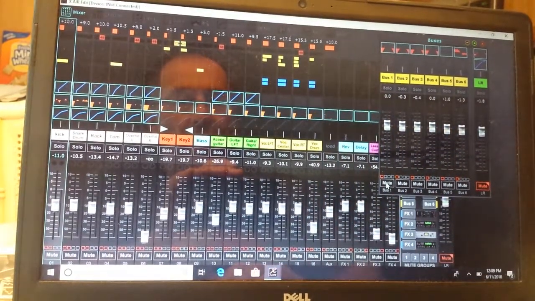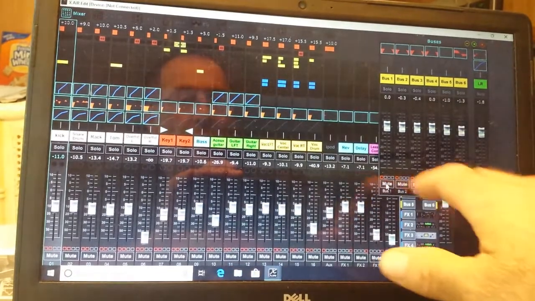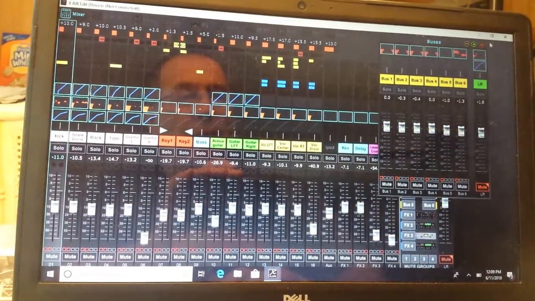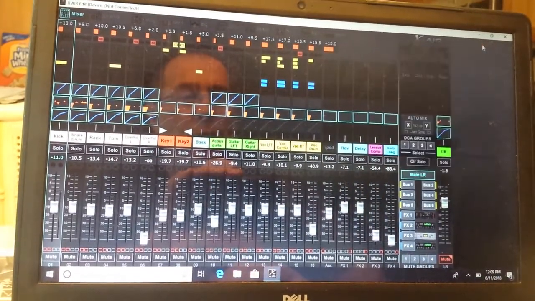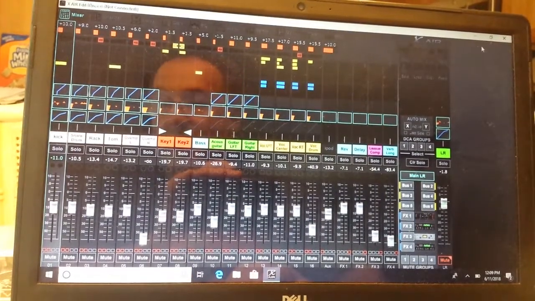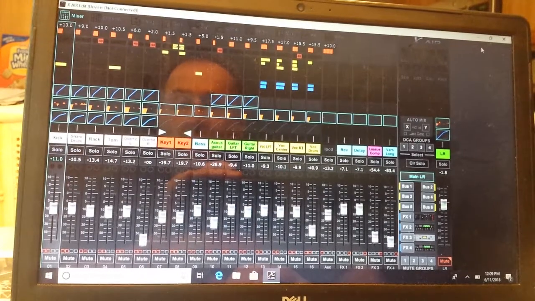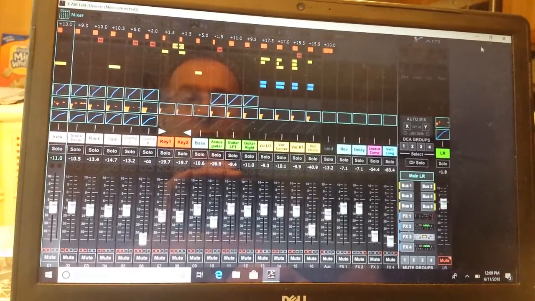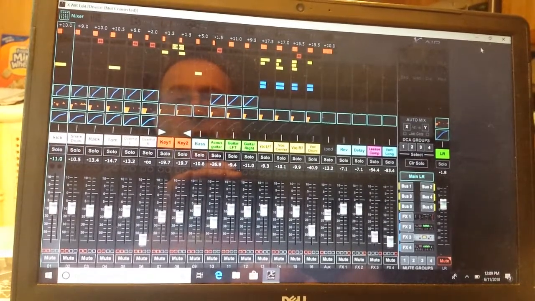Okay, so now once we've done that, there's no mutes. We've got the volume levels up on them. We can go ahead and close the bus windows. Now to send signal, there are 3 ways you can send signals from a channel to the aux bus. That's using the sends, but there are 3 different ways you can access them.